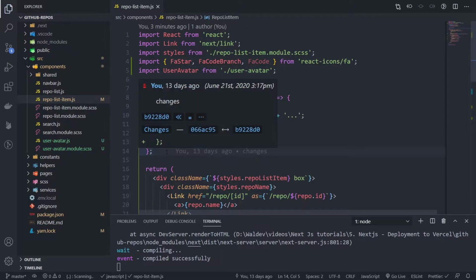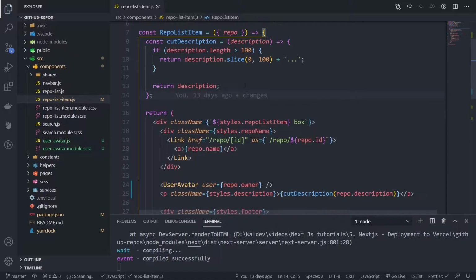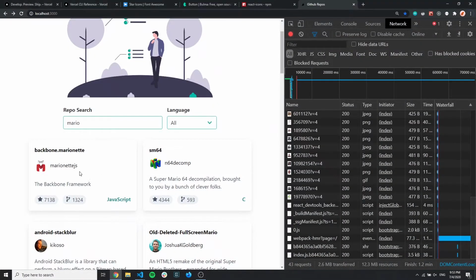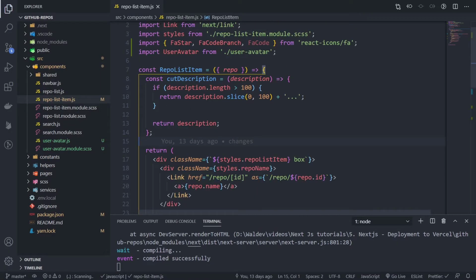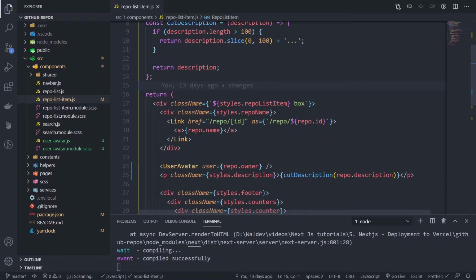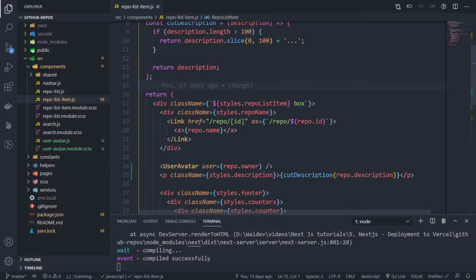Let's continue. So to continue, we will create the actual pages. So this page, it's when you click on the repo name, and when you click from avatar to the user, to the profile, you also need to create these two pages. So before we create these two pages, we also need to create an endpoint that fetches actually this thing.